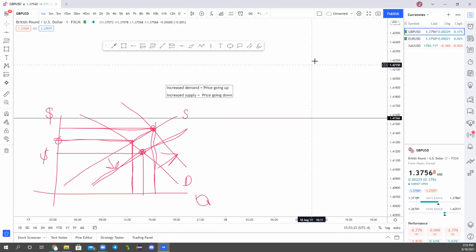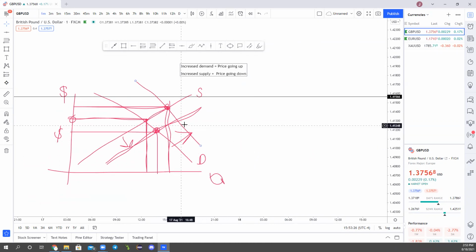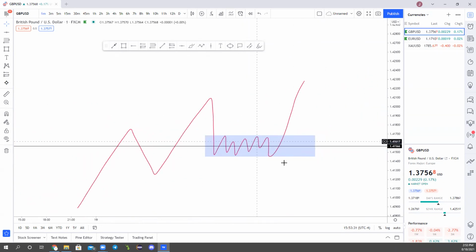And going back to the graph, increase in demand does what? Increases price. So if you really understand what demand is, you can look at it as demand causes an increase in price. Or if you're a beginner and you want to think of why this is demand, you would say price went up from this region after consolidating. So this right here must be a demand area. Now, the more appropriate way to think about it is the first way.